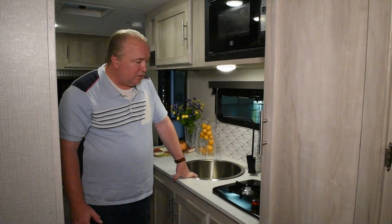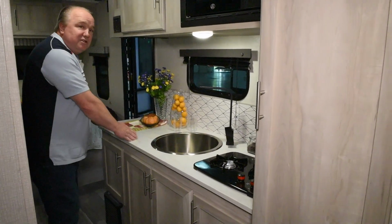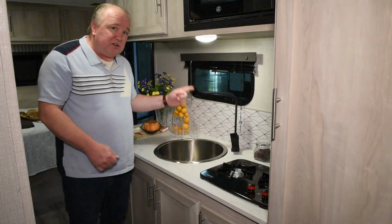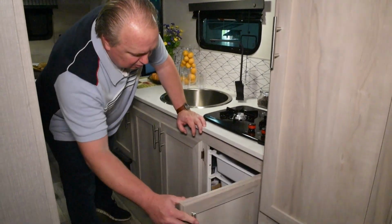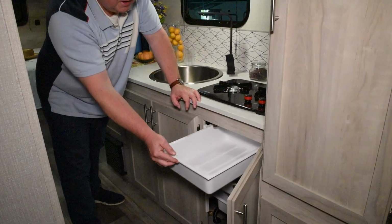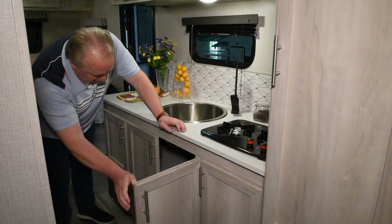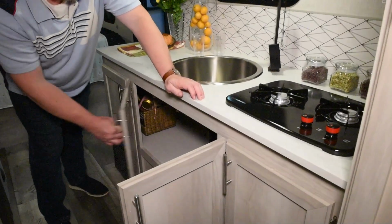Now in the kitchen, of course, you have the two full-size burners, tons of counter space for preparation, the one-piece deep sink. So guess what? All of those big dishes that you use outside are easily washed here. We think about things. Fully extendable drawers, plenty of space to put whatever you need. There's literally 4 of them there. Tons of space for pots and pans. We thought of that too.